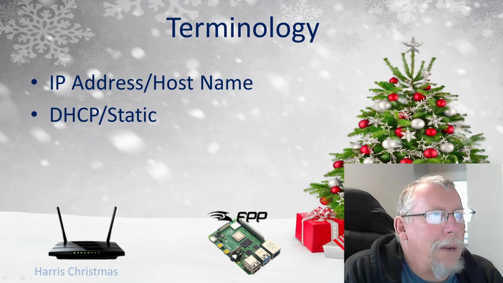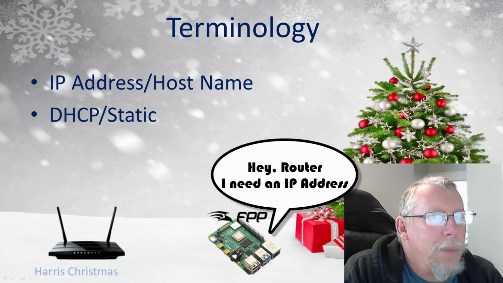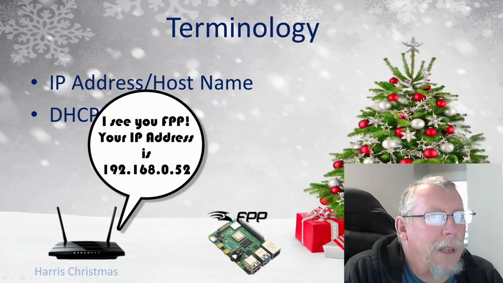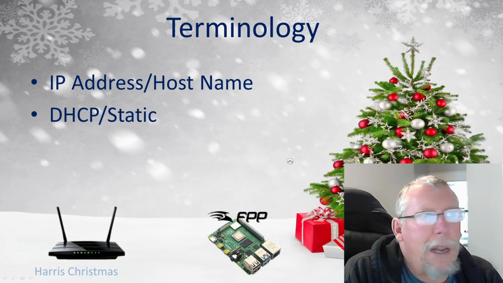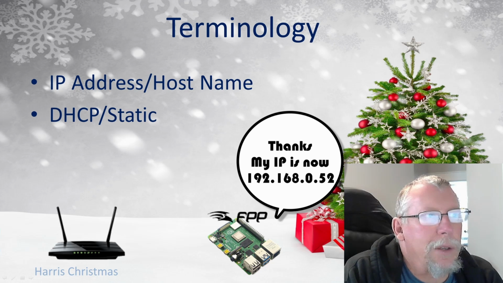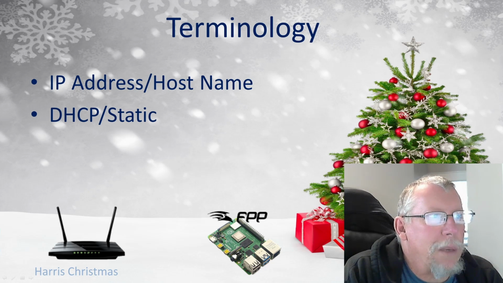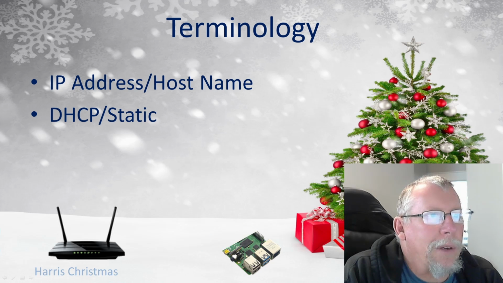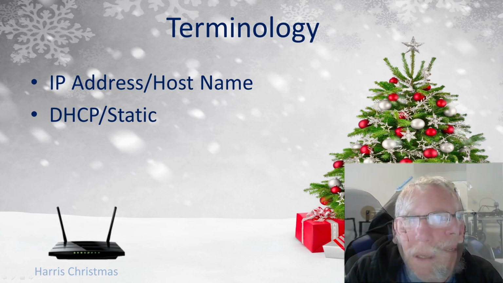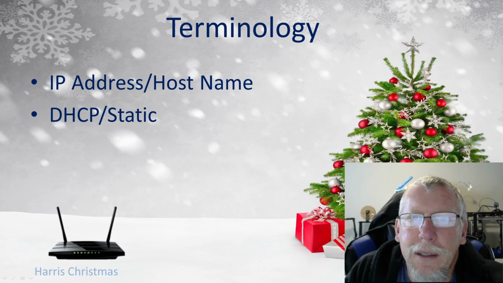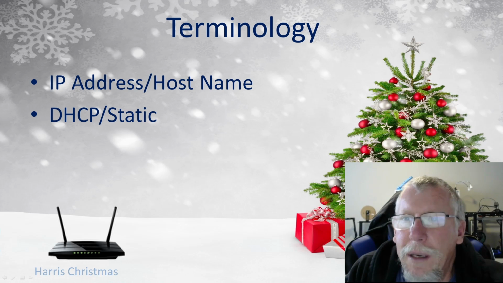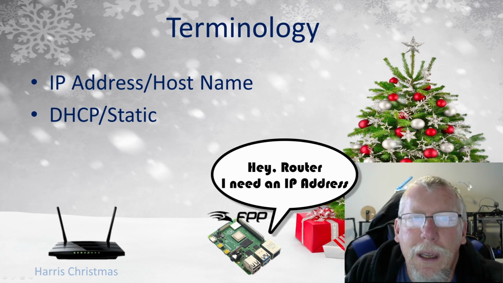When assigning an IP address, you can choose between DHCP or static addressing. DHCP is where when the device connects to a network, it will ask the DHCP server, hey, I'm here, I need an address, and the DHCP server will respond and give it an address. Static is where you assign it yourself. If you use DHCP, then the device will get an IP address from the server, which is typically on your router. This is an easy approach, but if the device has not been connected to the router for a while, the next time this device connects to the router, it could get a different IP address, which could be problematic.